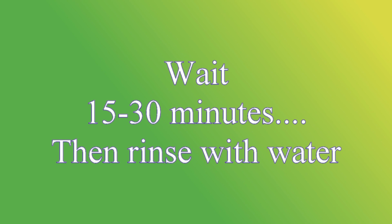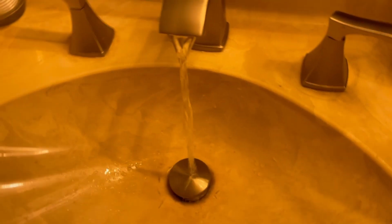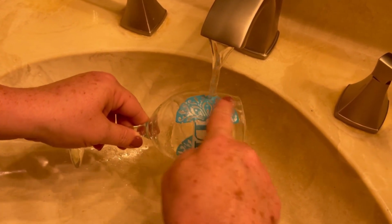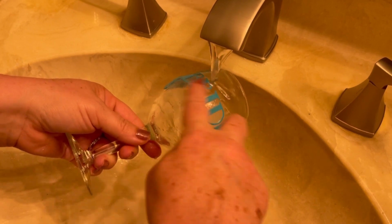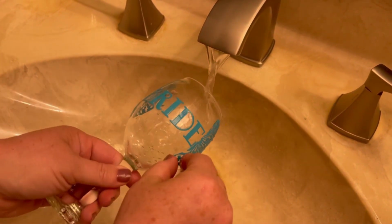And then for the water, it just says to rinse them under water. It didn't say hot or cold, so I'm just going to go ahead and use cold tap water. The first thing I did is I started to run it under the water before I pulled the stencils off, and I brushed off most of the excess that was right on top. I just used my finger for this. I didn't use gloves. It didn't burn. I didn't feel anything like that. I didn't have any reaction to it.